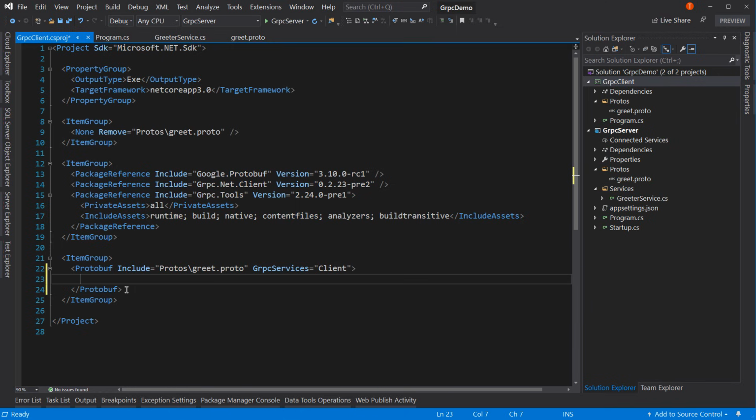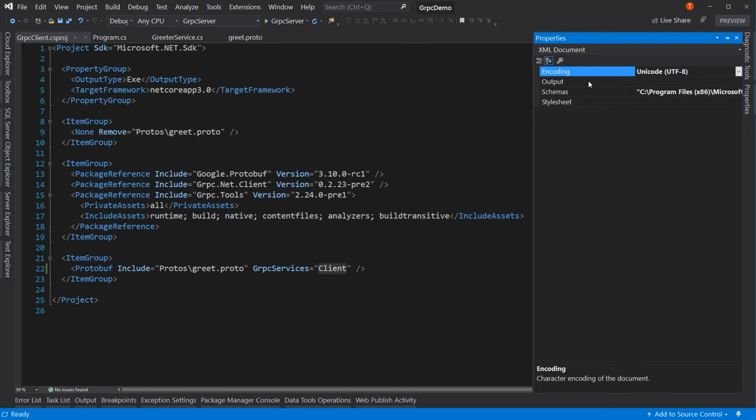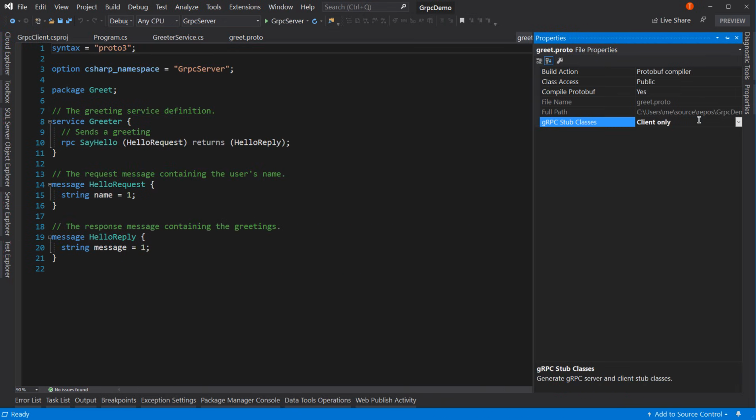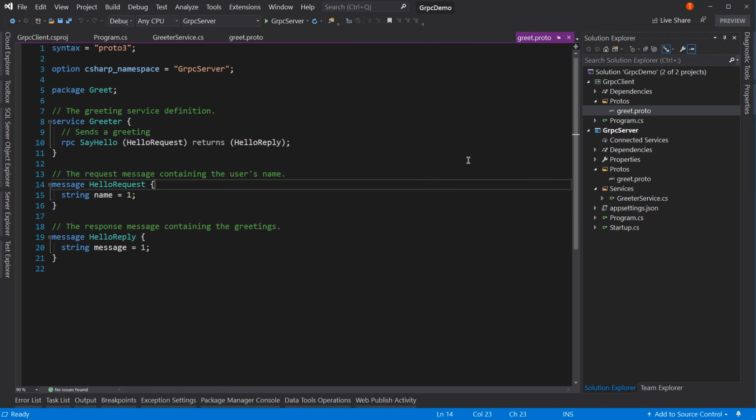That's wrong, okay? So make sure that it looks like this on your client, where it says client, okay? And normally, you should be able to set that to the properties for the greet.proto. But if it doesn't work, that's how you fix it. So that's one of those, it's going to cause you a problem issues.